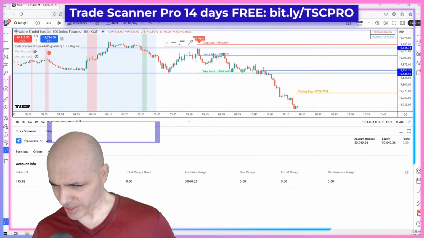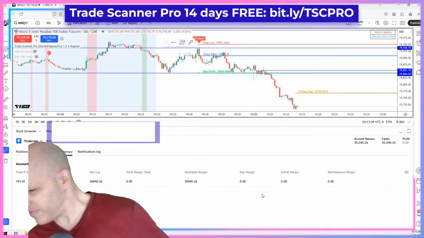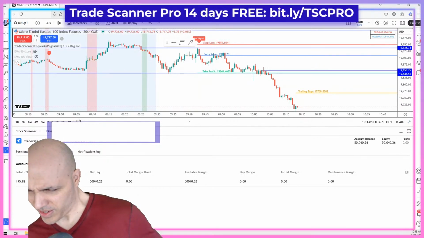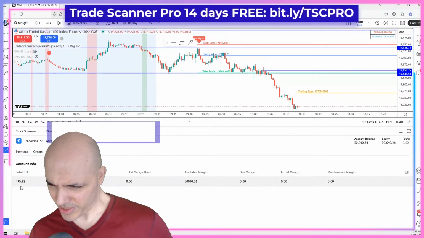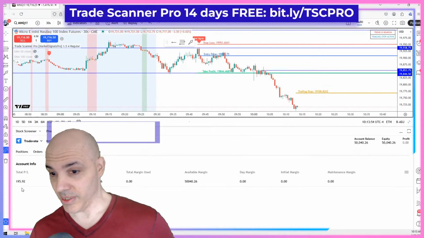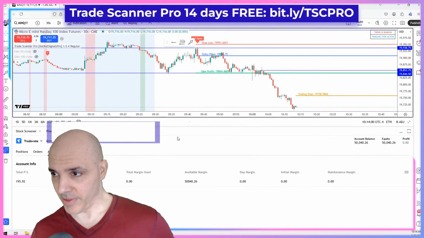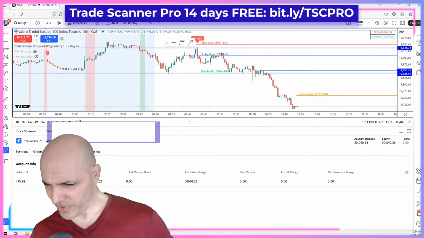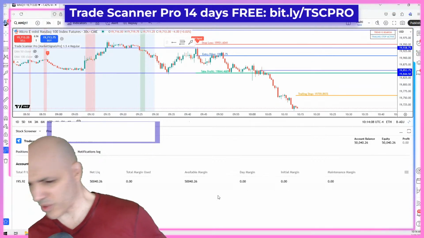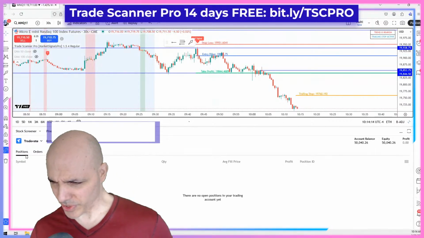Let's take a look at the account summary. All right, so today's P&L, see this? So I made $195 on that trade. I could have made a lot more. I could have made like 300 and something because this move would have been, and the trade is still open. That trade would have still been open. Okay, so that's where I'm at right now. Basically I got the account back to break even. Right, I don't have any positions.